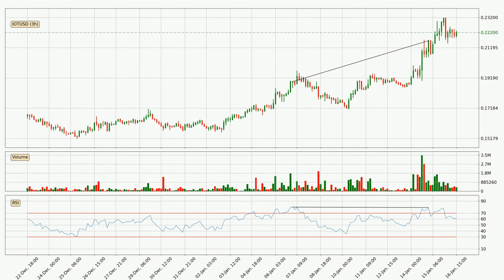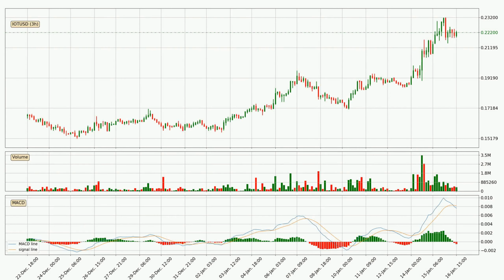On the lookout for divergences in the 3-hourly time frame, the price went down after the bearish divergence, but then came quickly up again. Moving to the 3-hourly MACD, the MACD line is below the signal line, which shows that the current trend is on the downside. We can expect the price to continue going down or perhaps remain at least stable, because the MACD histogram shows the momentum currently being strong.